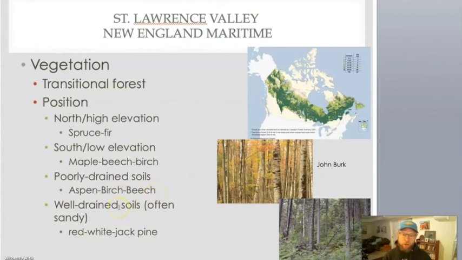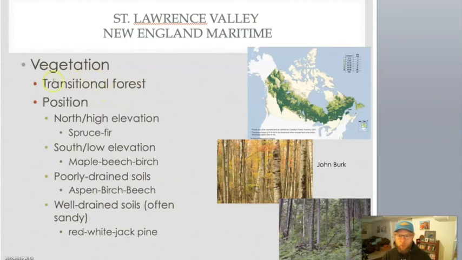And then on the most well-drained sites, so when it's sandy and a lot of that moisture drains out, you tend to have red, white, and jack pine forests. So those are the 4 main forest cover types that you see. And in your analysis of Vermont and Maine, when you looked at the ranking of the productivity of different forest cover types, those should have been the 4 that showed up for that analysis.